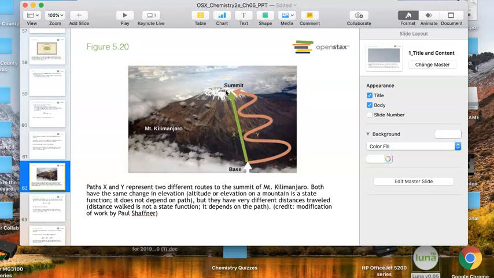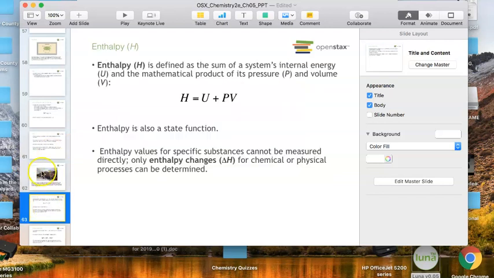We looked at the temperature before and after. If you're hiking, going straight up the mountain versus taking a longer, safer, easier route, it doesn't matter, because the difference is going to be the same if you're considering the initial versus the final value. The distance, or the displacement, I guess you would say, would be the same.